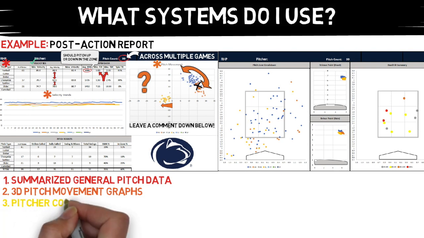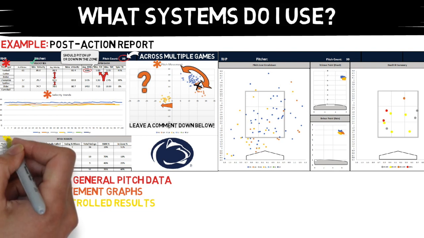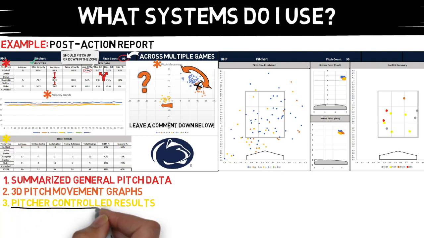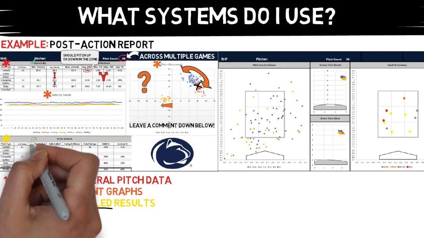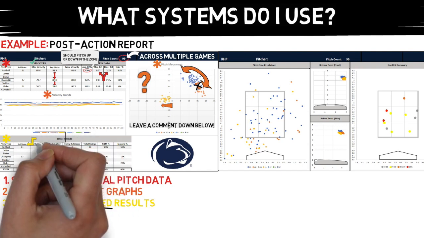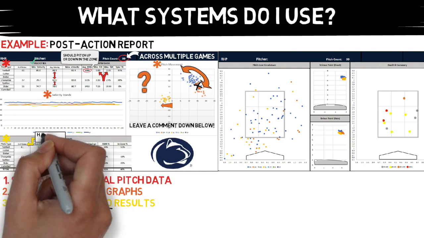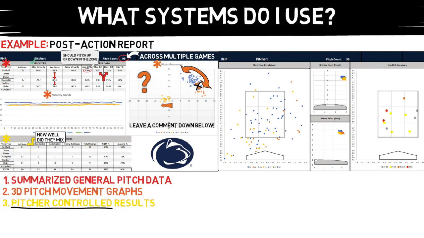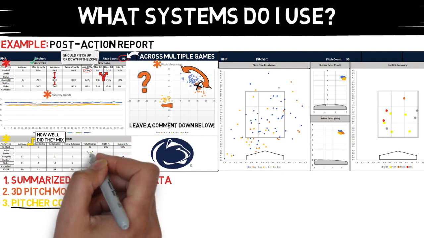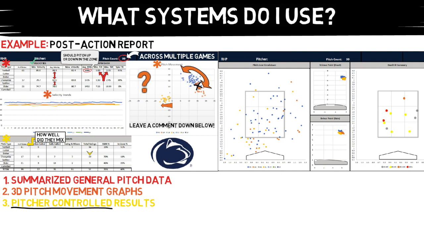Our next section is going to be the pitcher controlled results table, and you'll notice this isn't your typical box score. You don't have walks, strikeouts, or even hits on here. That's because in this particular report, I'm looking for how well this guy executed his stuff, not based on how the hitters hit or the umpires called the game. Starting with pitch count — how well did the pitcher mix his stuff? Were they called balls or strikes? Next, and arguably more important, which pitches did he make batters swing at the most often, and how many times did they swing and miss? You can see here that this athlete's changeup got 10 swings throughout these outings out of the 17 times it was thrown, and of those 10 swings, batters swung and missed 70% of the time. To me, this is an indicator that this is a successful pitch for this athlete.